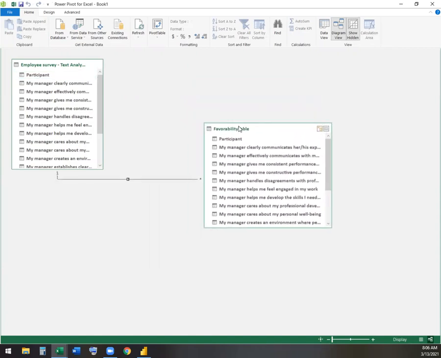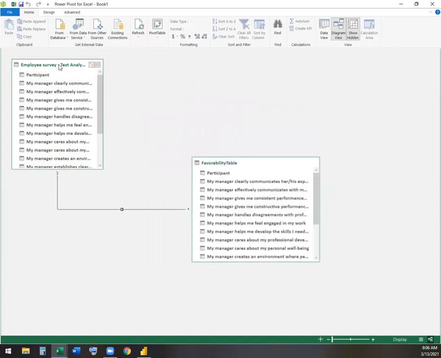Let me just put this one down. And now we have everything connected. Now I have the question answers and the favorability on each of the questions. Now let's move to create the DAX measures to do our analysis.